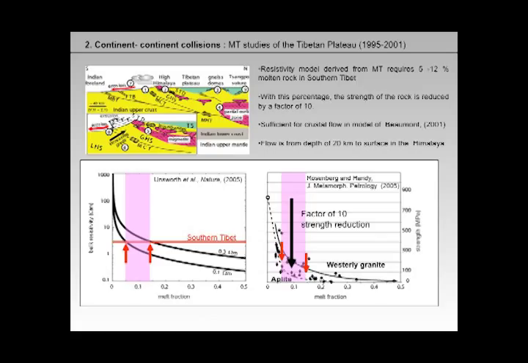So obviously for this crustal flow to work, the rock has to be sufficiently weak compared to the layers above and below. So what we tried to do was take the MT model and see whether our data were consistent with weakening that would allow flow to occur. So a figure on the left is showing the resistivity measurements. And this horizontal line here is 3 ohm meters. That's the observation coming from the MT.